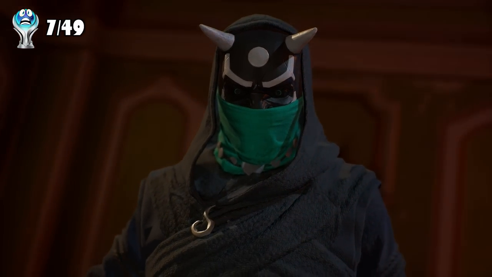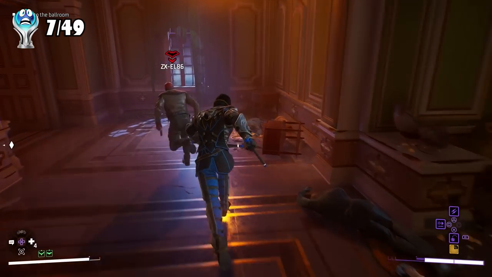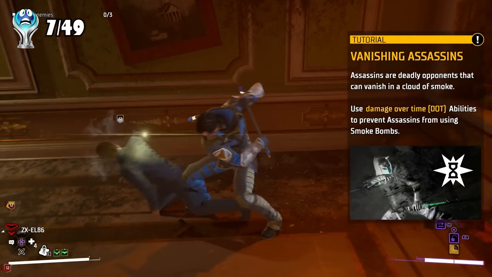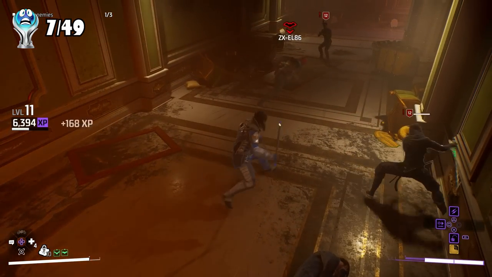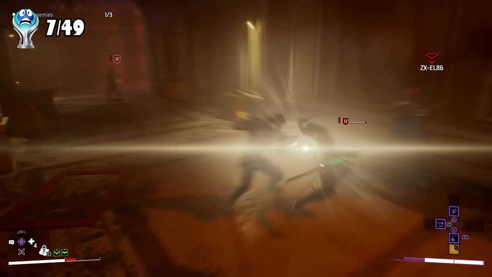Although the story is short, it does a good job at introducing enemies into the game consistently, which meant me and Zack were up against our first group of ninjas, which are a little bit confusing the first time you face them. How the fuck are we gonna beat this guy? We're supposed to use damage over time abilities, whatever the fuck that means.